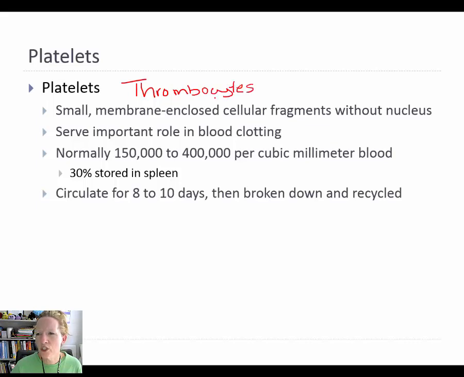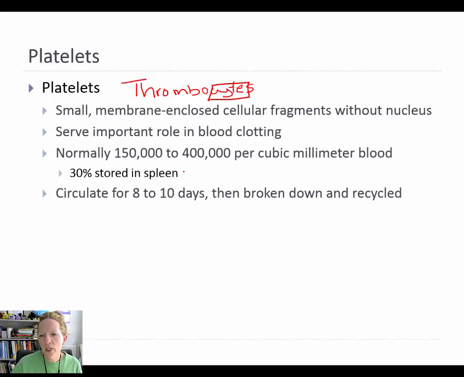Another term for them is thrombocytes, which is not often used because this makes you think it's a true cell when it's not. Now, other animals actually do have platelets that have a cell, which is very interesting. But ours is a little bit different. So their main thing is that they're going to play a role in blood clotting, which is what we are going to look at in section 4.